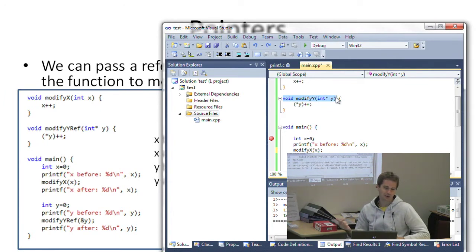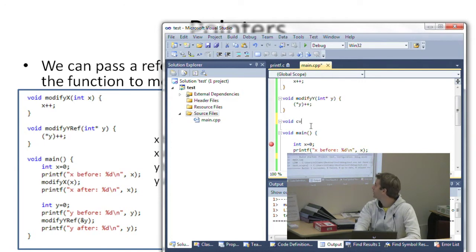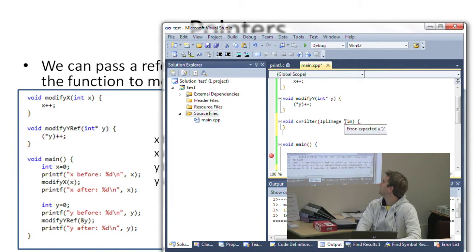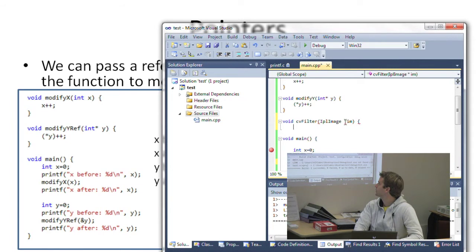Mainly because if you're using OpenCV, you'll see everywhere in OpenCV, void cv, let's say filter, you're going to see that sort of function everywhere. So everything in OpenCV takes a pointer to something. There are very few functions in OpenCV which don't use pointers.